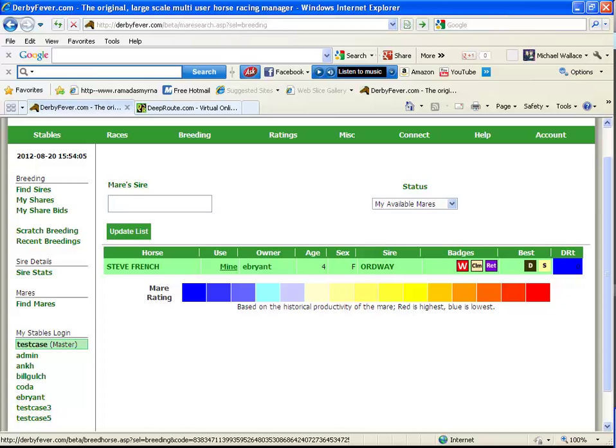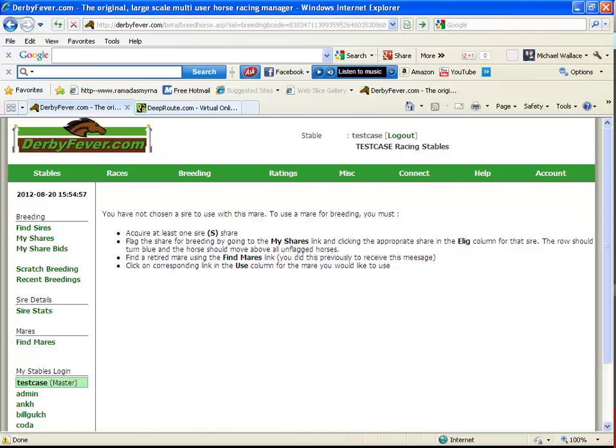Now what it's going to do is give me a nice little message and warn me. It's going to say, hey, I haven't hooked up a sire share to breed with this horse yet. And that's true. So what I really need to do even before I breed, I wanted to show you at least what happens here and why it does it. You need to go ahead and pick the share you want to pick, okay? So, but I'm going to go back to the Find Mares.